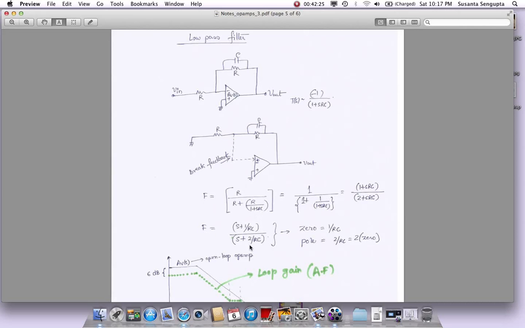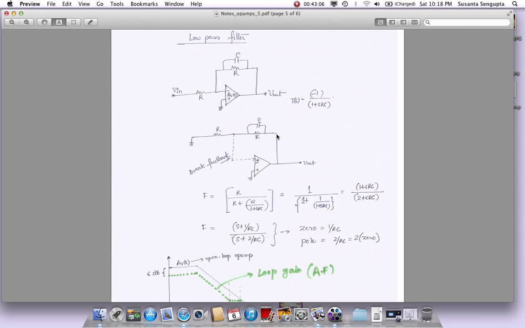So the feedback factor can be arranged this way, and let's see, did I do it right? Yeah, it's right. So first of all, let's see the DC value. If S was equal to 0, what is the feedback factor? It's R by 2R, so this will become half. So if this cap was not there, the feedback factor will be half, which is what we had previously. That's what an inverting amplifier has, and it's half because both the R's are equal. And then if you go to extremely high frequency, what happens to the feedback factor? The cap will be shorted.